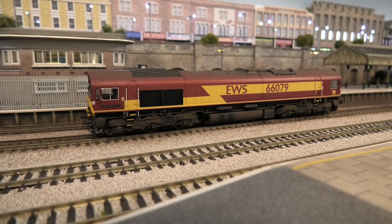My little garage scene there, the flashing lights on the truck, they're all okay and working. So I'm reasonably happy with that, but no doubt I will look at it and go, oh, actually that needs a whatever on it, and I will fit it. But for the time being, I'm going to leave it at that and just admire the scene, because I think that's come out looking actually amazing.